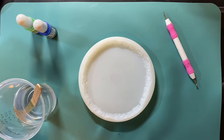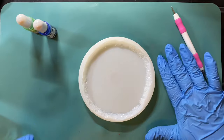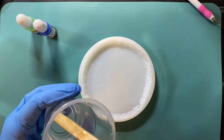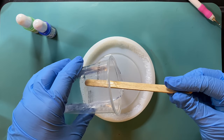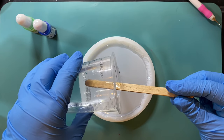Welcome to Sunfire Designs. Today I am going to do something that I haven't done in a very long time. I am going to make a 3D bloom. I am using this mold by Resinable Creations and I am using Estoyo 1:1 resin. I'm going to go ahead and start by pouring my resin into the mold so I can add my alcohol inks.